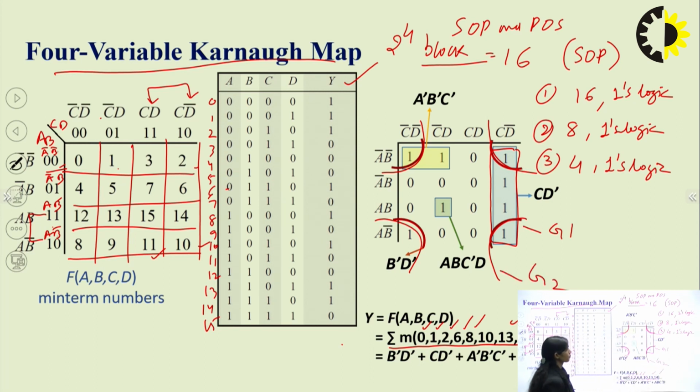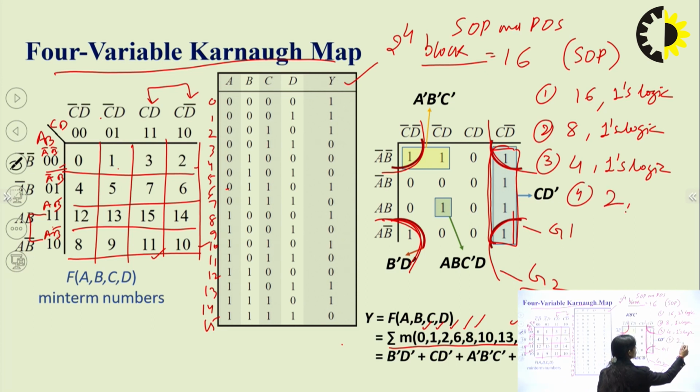And after this, another condition is overlapping will be allowed. This one is already in this group, but we can take it with this another group. The condition is only one logic 1 should be free. So the 1 here is free, so we can form the group of 4 here also. So this will be treated in the form of group 2. After this, we don't have any 4 ones logic. Now we will come to the pair of 2 ones logic. So 2 ones logic are coming here only. This is the 2 ones logic.